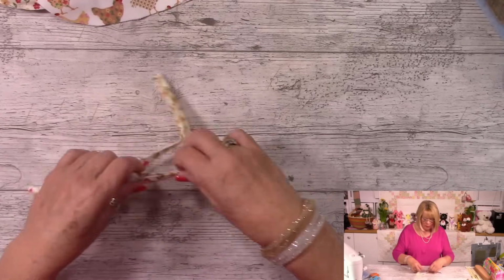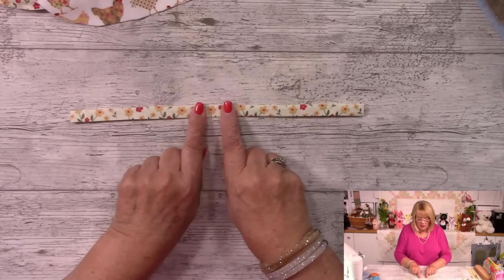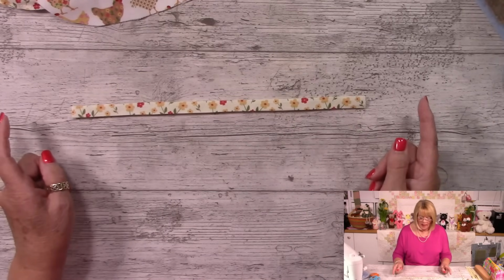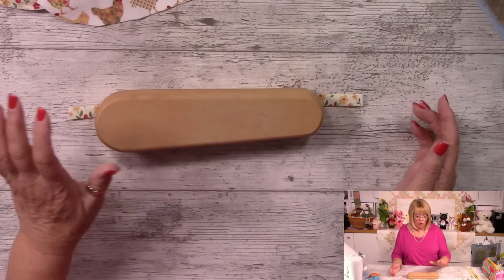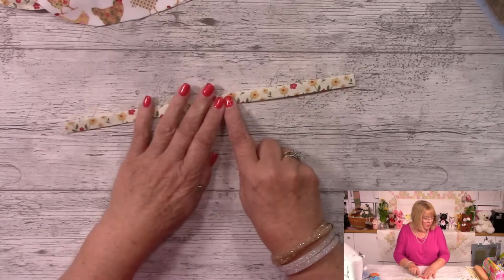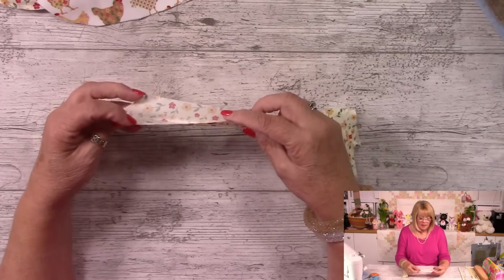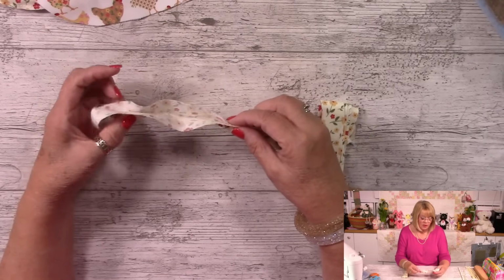And we've got 2 pieces of binding. Again, I should tell you that all the measurements are in the pattern, and this is to cover up the edge of the zip tape on the outside of the bag. You obviously will see it as we go along. And when you press this, do use a clapper to make sure that it is really super duper pressed flat. Okay, and you need 2 of those. In this case, I'm going to put tape on, bias binding, and I've just doubled it up as you would if you were binding a quilt. So I'm going to stitch it that way.